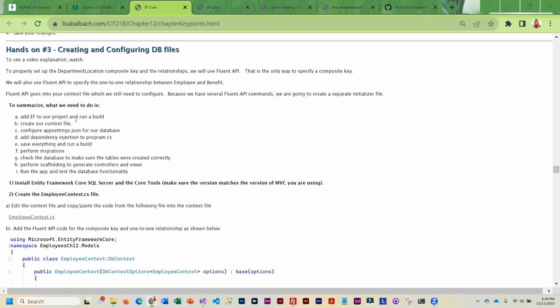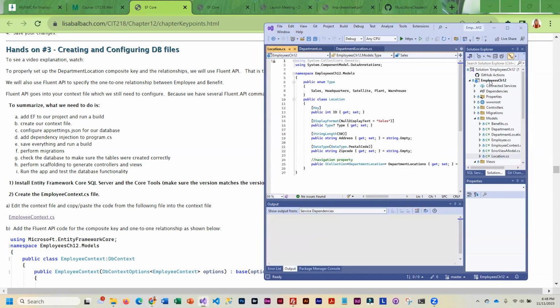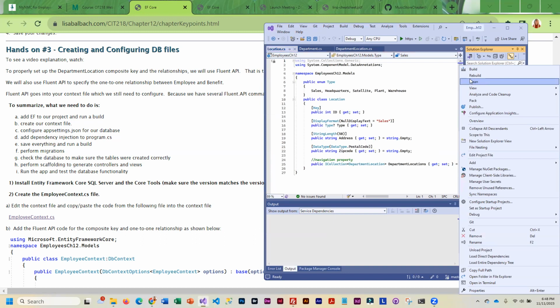So adding Entity Framework. Okay, the important thing when you add is that you add using the same version that you created your project in. So if your project is .NET 6, use version 6. If you did .NET 7, use version 7.